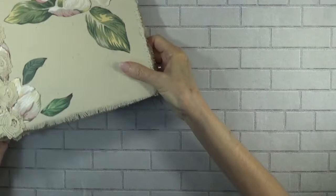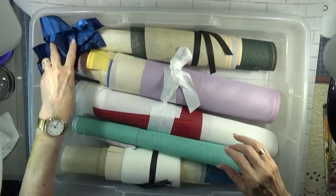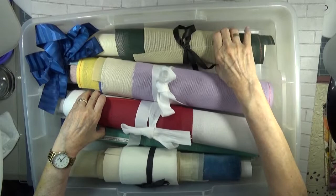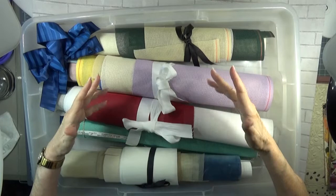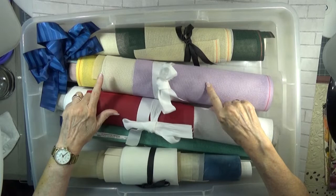So this pickup journal is going to be visited by the end of my stash of needlepoint canvas. This is all that I have left. When I opened the box for you, I realized there is more here than I'm going to use. So I'm going to start to cut pieces to share with you. You can use them beautifully for machine stitching on top of this — it works beautifully. This needlepoint canvas takes wonderfully to what we do.